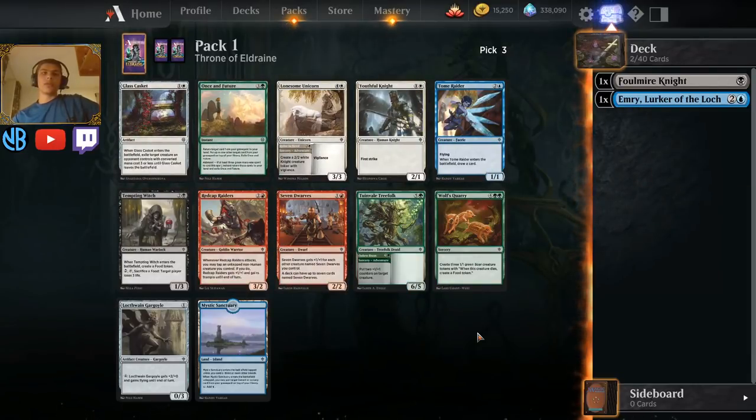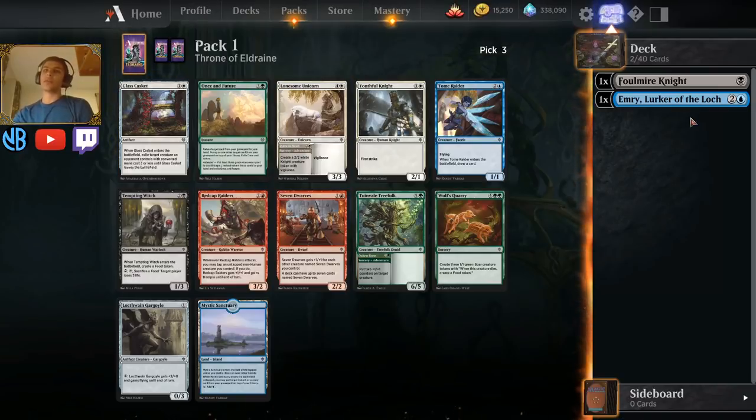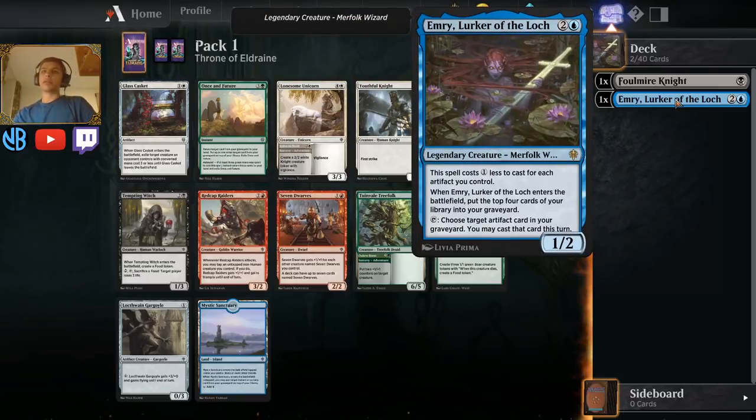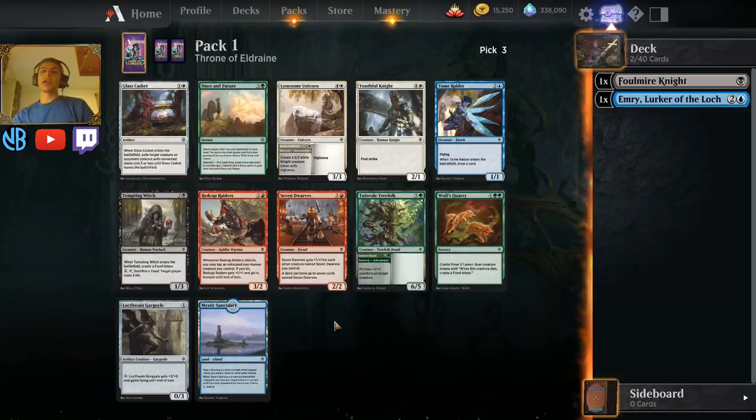Okie doke. Moving into pick 3. We're still early enough in the draft that I'm not feeling committed to anything. I will say that Glass Casket being an artifact is pretty sweet with Emry, because you can mill it over and then cast your Glass Casket, which does make it a bit more appealing pick. It's also just a very powerful card relative to the rest of this pack.